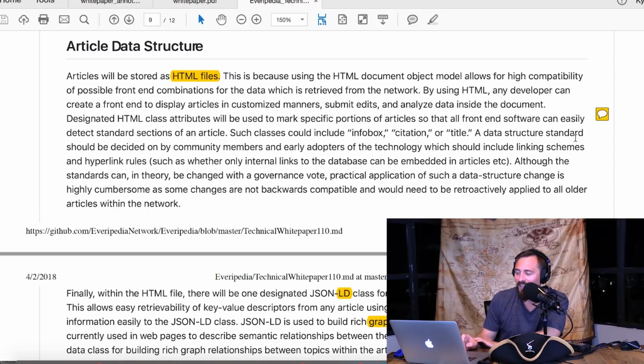It is kind of funny that they say they're not sure whether they'll allow someone to, because even though you can have links between different articles, they said that they're not sure whether they're going to allow someone to link to any web pages outside of Everipedia. I think that makes sense, because let's start allowing people to include links to wherever they want. Of course, they're going to find a way to sneak in a link to their own website, where they're trying to direct traffic. But I guess the flip side is they would have to try to get that edit past the validators, which I guess it probably depends on the link itself.